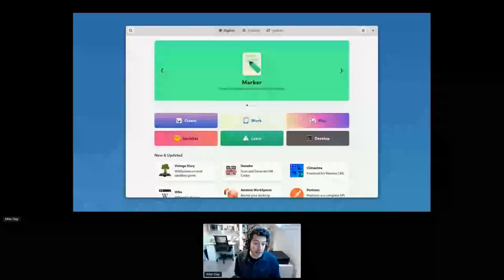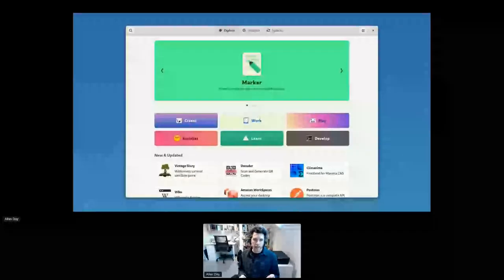The other thing you can see that we did here, we changed the presentation of the app tiles down at the bottom there. They now include a description of each app, which previously we just had an icon and a name, which wasn't always easy to know what an app did. So now you can easily see that with this information.